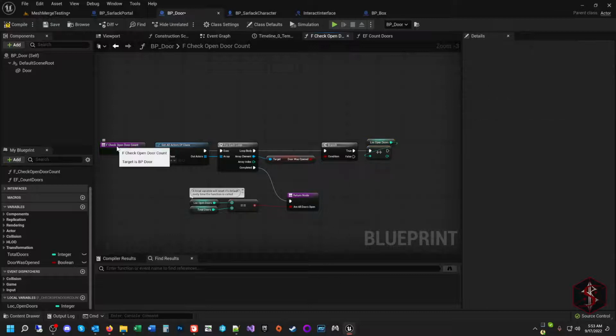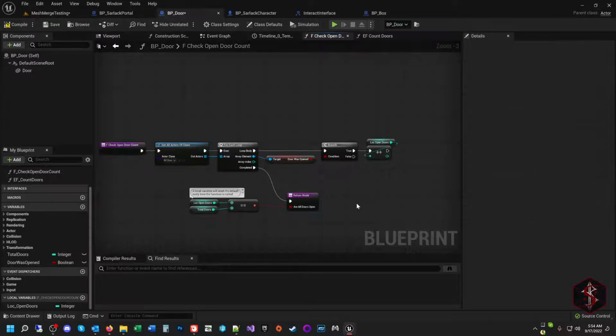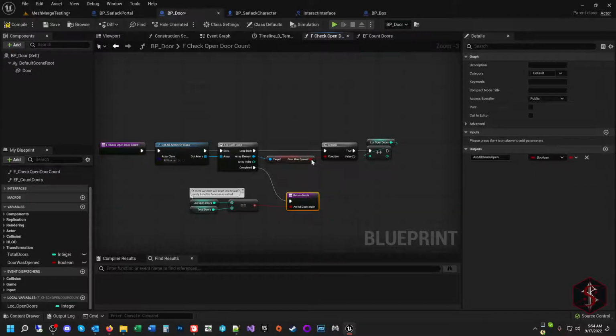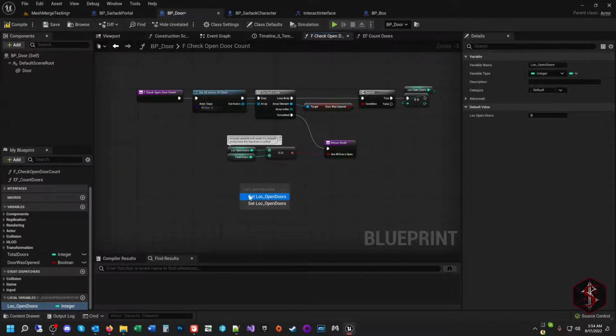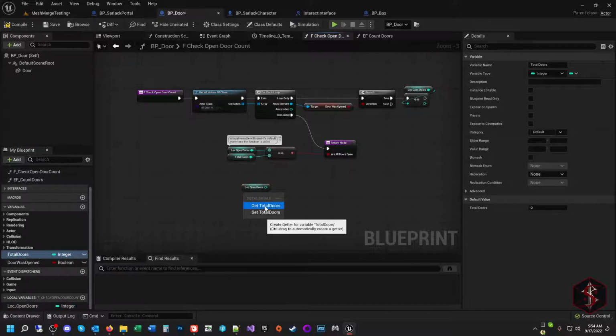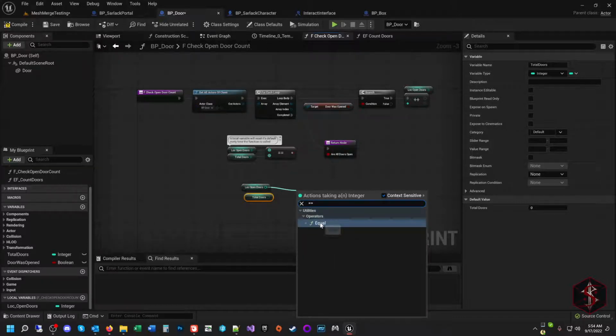So the next part would be you select the function and you want to add a Boolean output. I named it are all doors open. And then you're going to take the return node that it creates and connect the complete to it. Then you want to bring out your local open doors and your total doors. See if they equal each other.